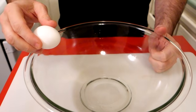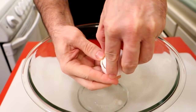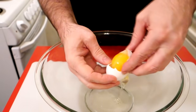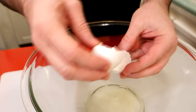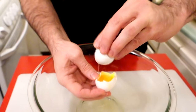Take 2. Boom. All we're going to use is the egg white. I'm nervous now. Okay, boom. So you crack your egg open, and then your white's coming out. And we want to keep the yolk in here. So you just go ahead and move it back and forth from shell to shell. That's it. You got to be confident.